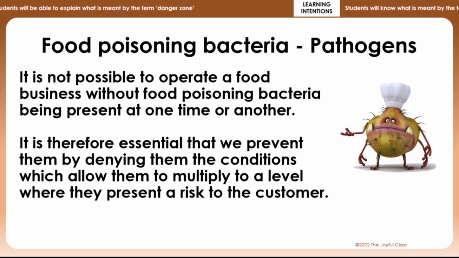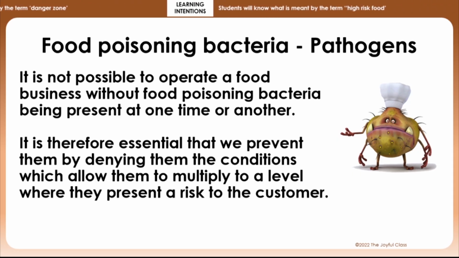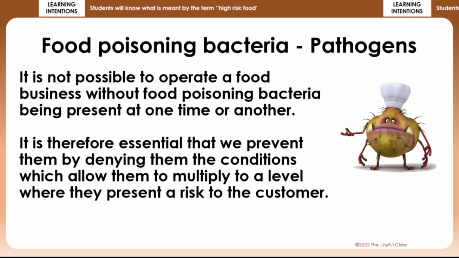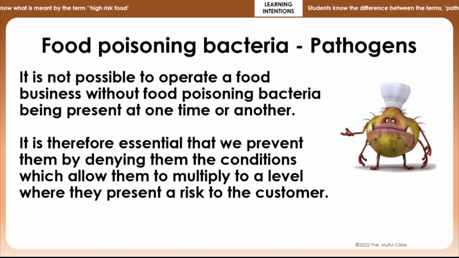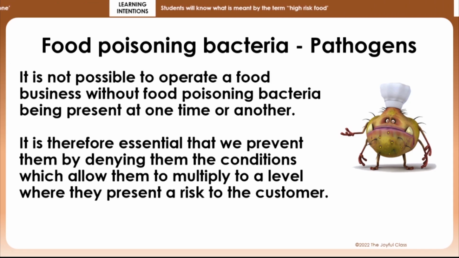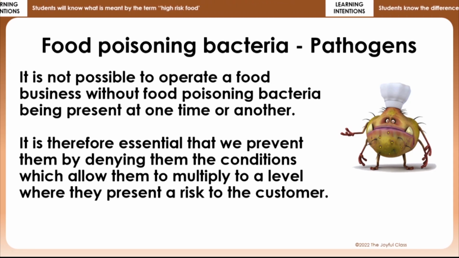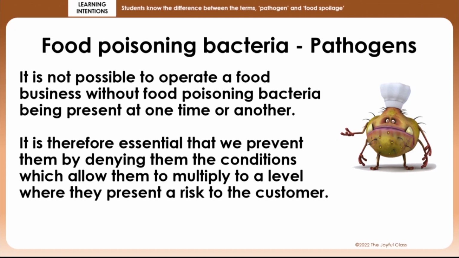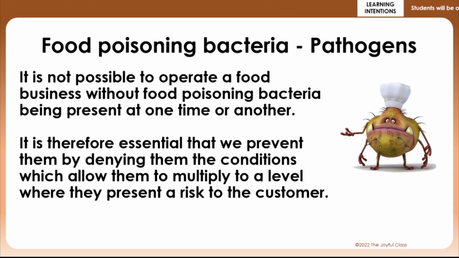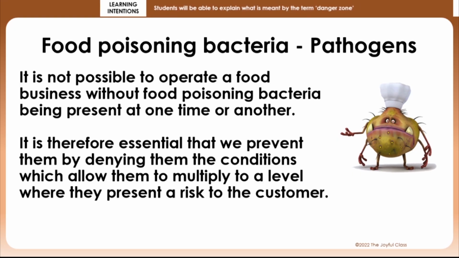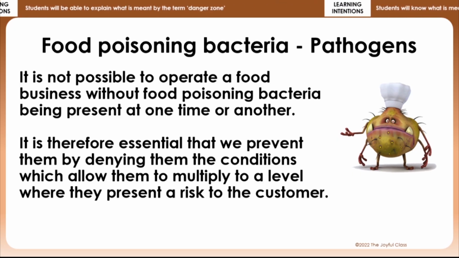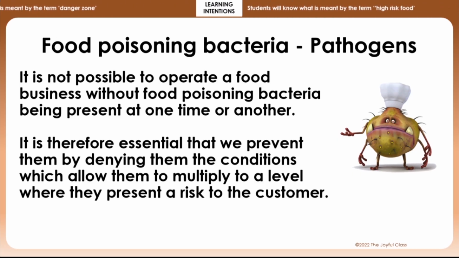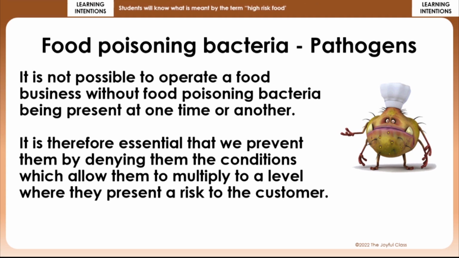It isn't possible to operate a food business without food poisoning bacteria being present at one time or another. It is there in the food. It's therefore essential that we prevent these bacteria from multiplying. We prevent them getting the conditions that they need, which is warmth, food, moisture and time. And if we prevent them getting those conditions, we stop the risk to our customers.